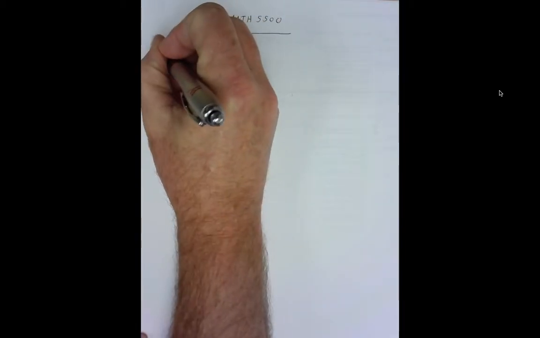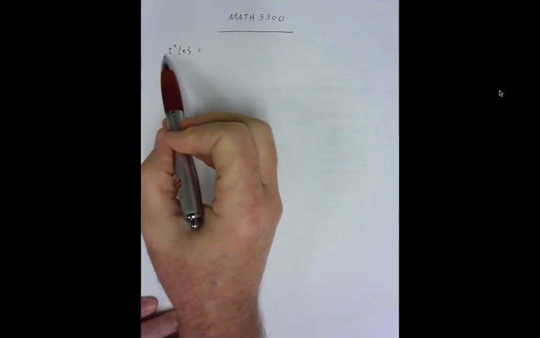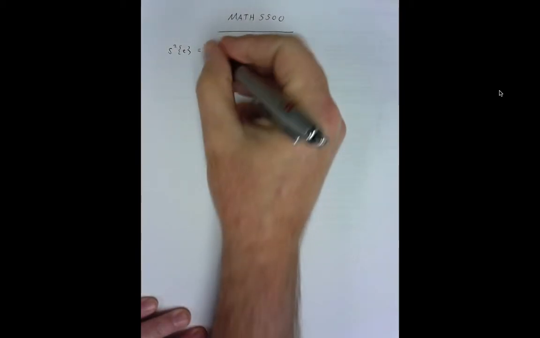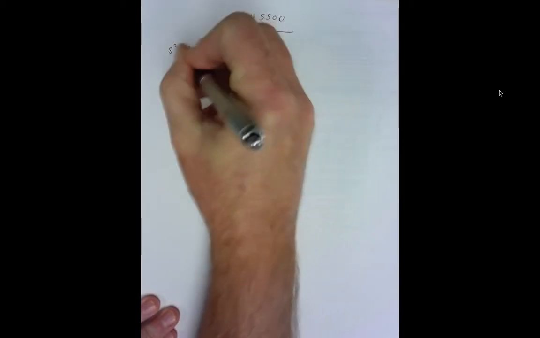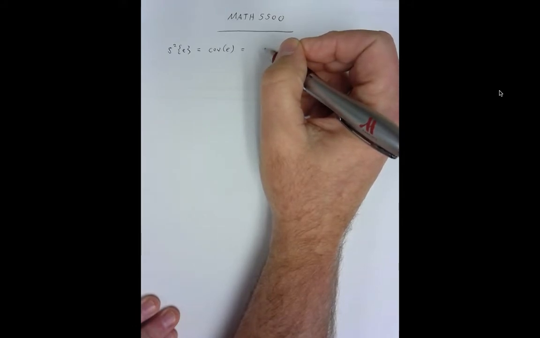Now, something that someone pointed out to me, I think it's a source of confusion, is this notation. To me it's just a little wacky, because S squared typically stands for the variance. And again, it's a variance covariance matrix. I get that. But guys, I want to point out that this is just a covariance of our residuals. So I'm going to use this notation for most of this video.